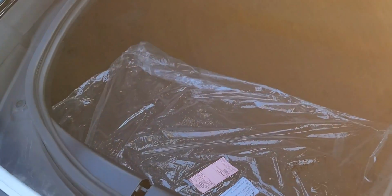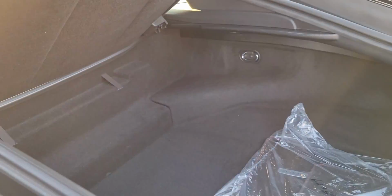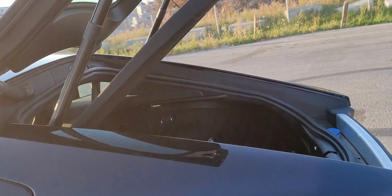You can open with your key fob or a button underneath the Jaguar logo. Once open, you have about 14 cubic feet of storage, and it's definitely usable. One funny thing I never knew was back here was the washer fluid top up, so the more you know.